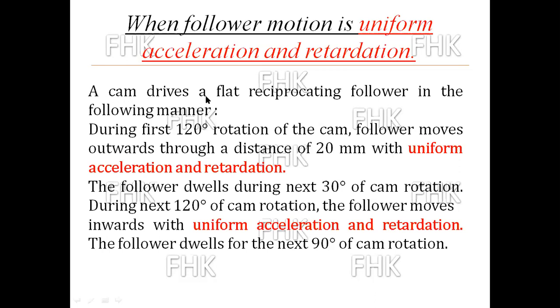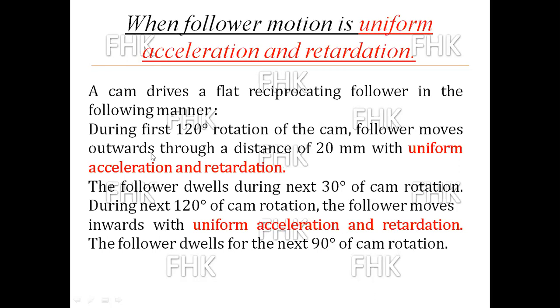A cam drives a flat reciprocating follower in the following manner. During the first 120-degree rotation of the cam, the follower moves outward through a distance of 20 mm with uniform acceleration and retardation. The follower dwells during the next 30 degrees of cam rotation, and during the next 120 degrees of cam rotation, the follower moves inward with uniform acceleration and retardation. The follower dwells for the next 90 degrees of cam rotation.